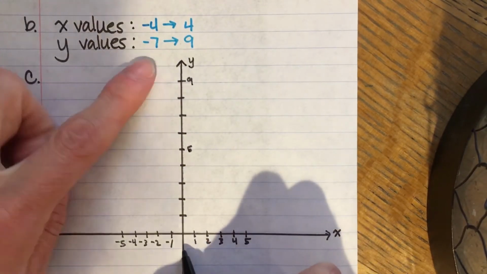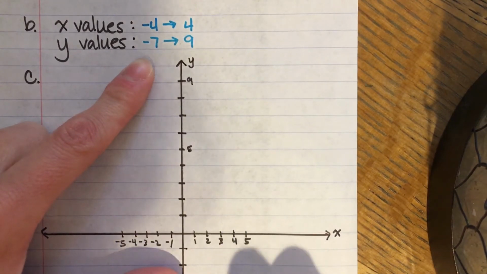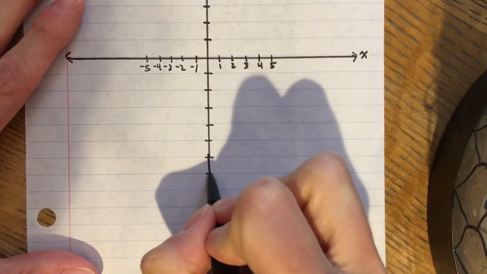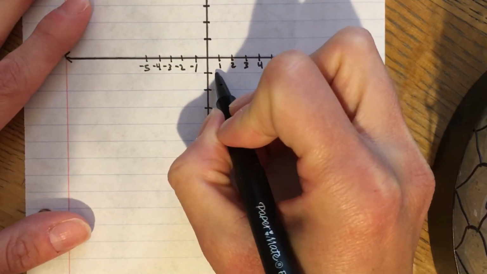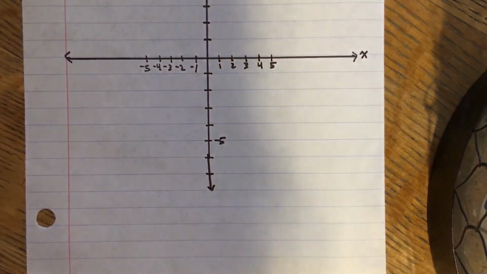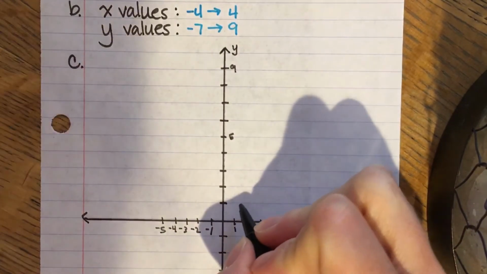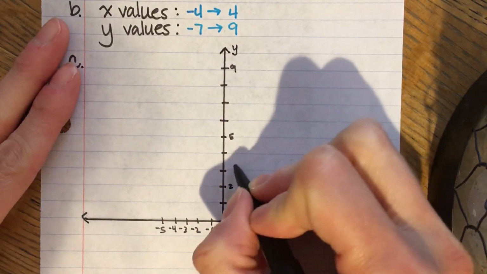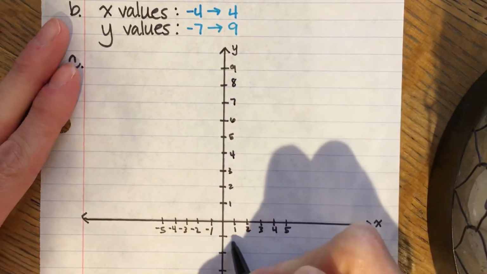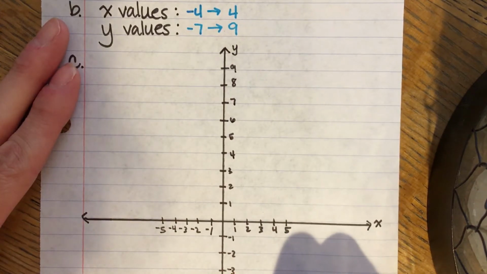And then I'm going to do the same. Now I only need to go down to -7. Let's extend this a little bit longer down here. All right, so this is -1, -2, -3, -4, -5. Okay, that's all I'm going to put on there. Actually, for the sake of this graph and because we haven't done graphs before, let's just go ahead and label all the points. So I'm going to go ahead and number them all. Once you get used to doing graphs, you don't have to number every single little mark.